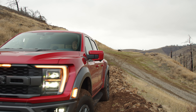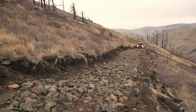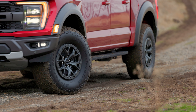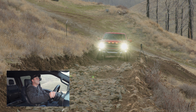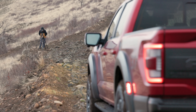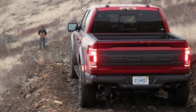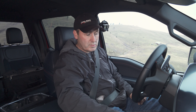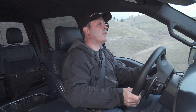I think we can fit up here. The course is obviously very, very muddy. This vehicle is equipped with KO2 all-terrain tires, one of the more aggressive all-terrain tires you can buy. Ideally we would have mud terrains here — I think it'll do just fine. I want to see my off-road information on the display in the middle. Switching to rock crawl mode — I can't tell you what a confidence booster 13-plus inches of ground clearance is. It just really makes you feel like you can get over anything.